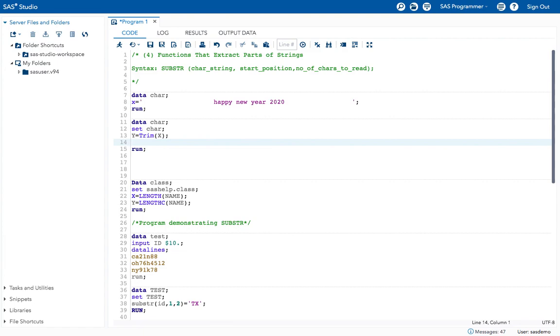Let me create another variable, strip of x. It will remove both this leading blank space and the trailing blank space. Okay, now run this program.